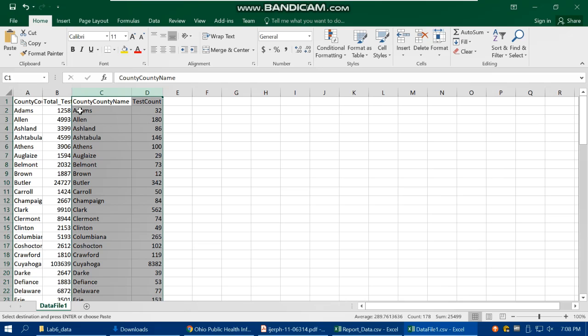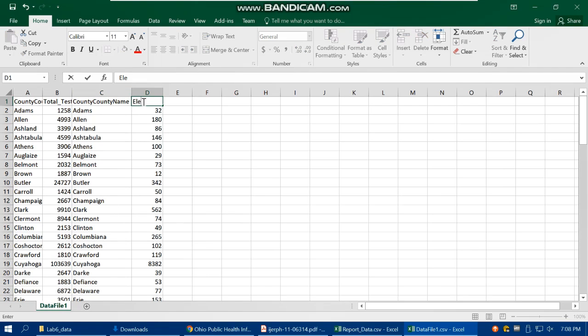Make sure that both of them refer to the same location. For example, Adams: this one is total test, this one is elevated. So among the 1,258 cases, 32 of them were elevated. Just make sure that they refer to the same location so we can compare them.